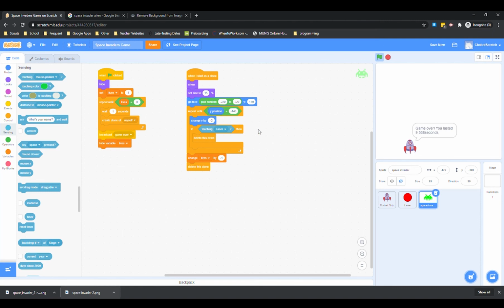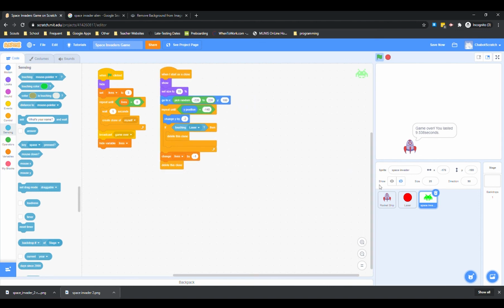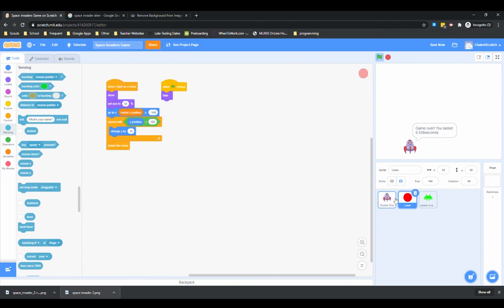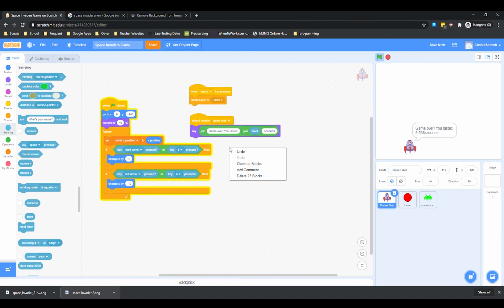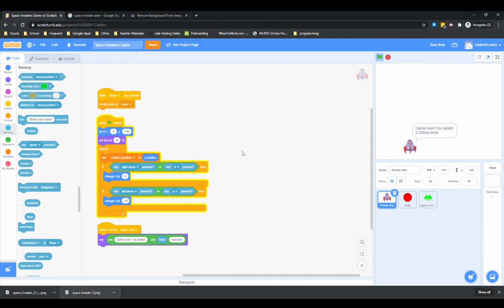But this just kind of shows you where we've got like 1, 2, 3, 4, I guess kind of like 5, 6, only a few scripts, and we already have this great little game. So you don't need to know a whole lot to create really cool things on Scratch and to program really cool things. And this was just a little brief taste of what you can do.